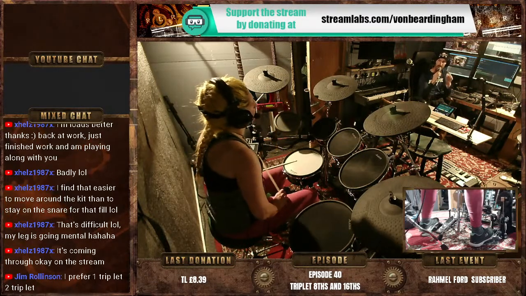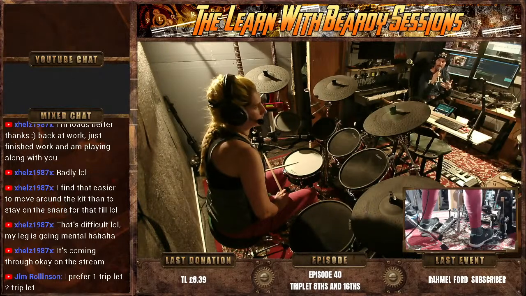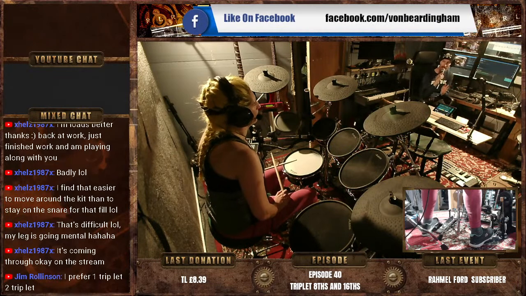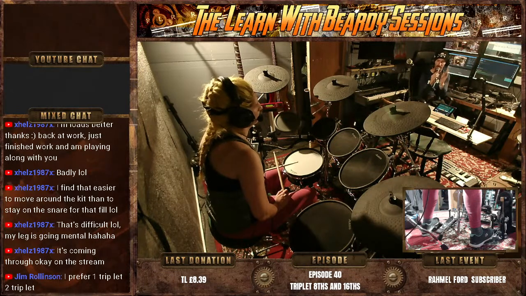Now, the placement of that snare will dictate whether this groove swings or is straight. And we had the problem when we first learnt this, as a lot of people do, swinging the groove by accident. If that snare is placed exactly at 1, 2, 3 and 4, the groove remains completely straight.